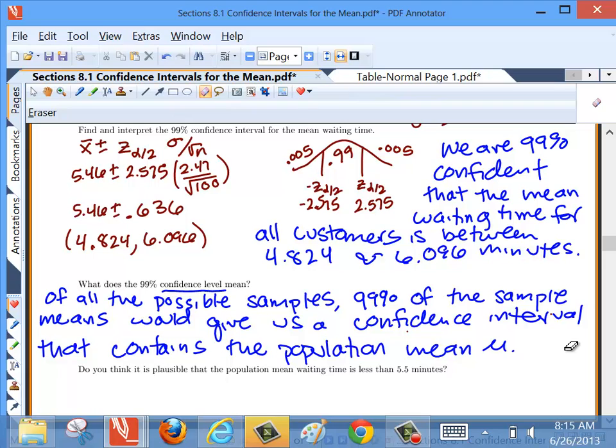Do we know if our confidence interval is one of those 99% that actually contains our population mean mu? That's 99% confidence. We don't know, but we're hoping that it's one of those 99%, which is pretty good odds, right? Only a 1 in 100 chance that you got a bad confidence interval. But in real life, you really have no idea whether or not you have one of those good 99 intervals or the one that didn't work.